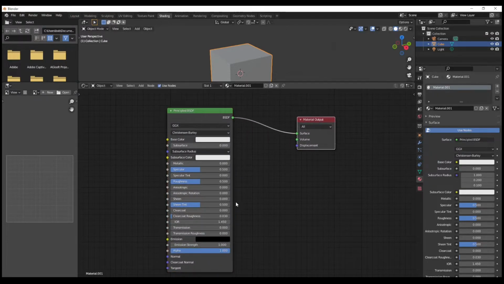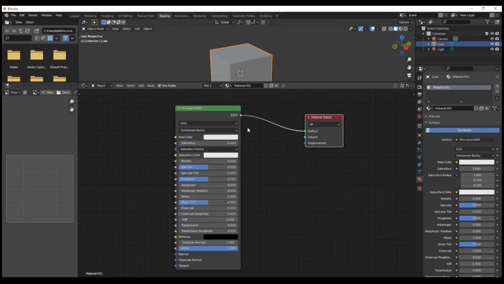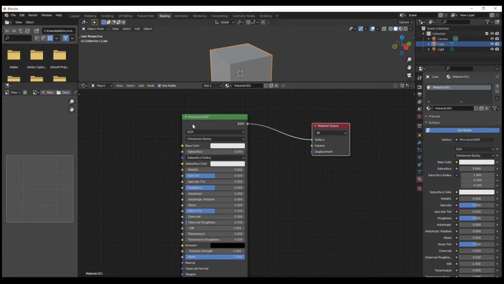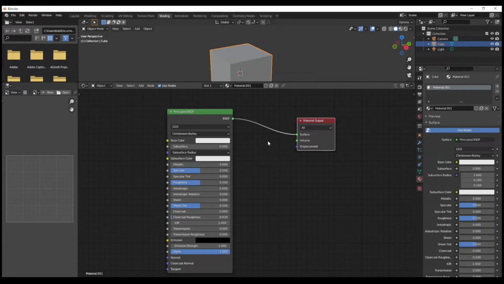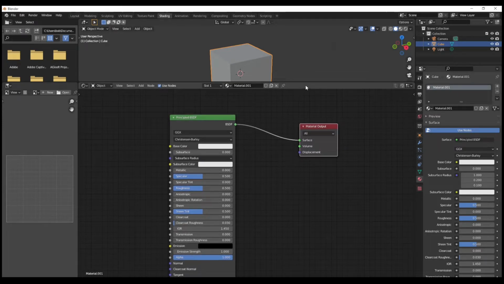So these here are nodes, these are noodles, or whatever you want to call them, strings. And this particular one, the principled BSDF, which is bidirectional scattering distribution function, it is kind of our basic one. It doesn't have to be here. You can swap this one out with a different type of one, but they all start with it, okay? And so what you're seeing is an input and then to an output. If I disconnect this, then it will go away, but there's nothing there to go away yet.